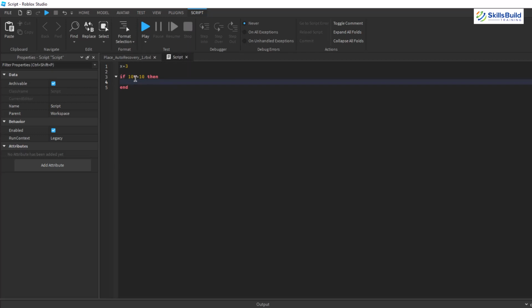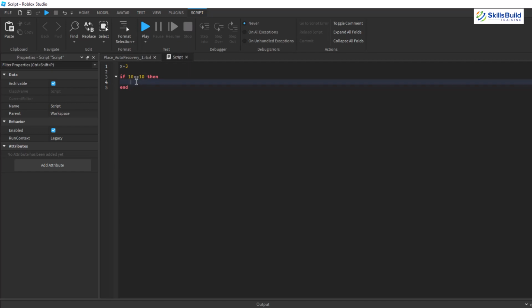Okay, there is one more thing that you might have seen, and that is in the if statement we are using two equal signs. But when we declare something or when we give a value to a variable, we use a single equal sign. Why is that so? Well, a single equal sign is used for the assignment of the value to a variable, and a double equal sign is used for comparison. As we are comparing 10 with 10, that is why we have used the double equal sign.